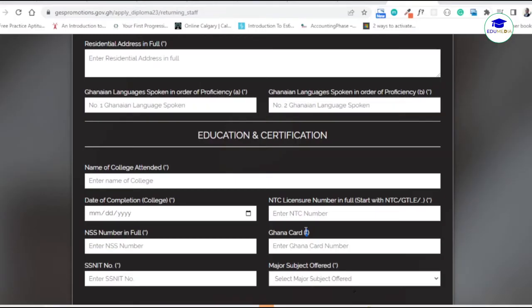So these four items here are very mandatory: your NTC licensure number, your NSS number, your SMIT number, and then your Ghana card number. Please, they're not just the numbers, but the documents themselves are equally important, because later in the process you'll be required to submit a copy or a scanned copy of all these particular documents.